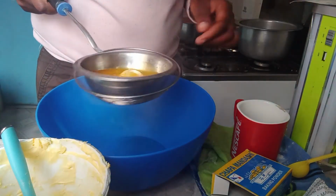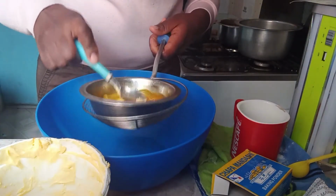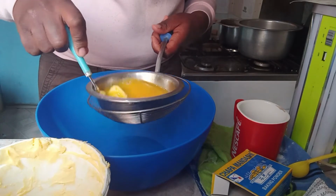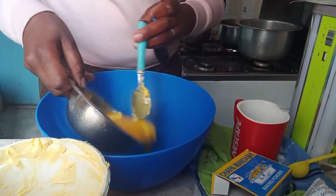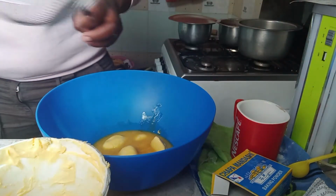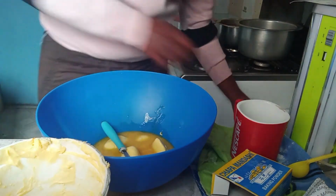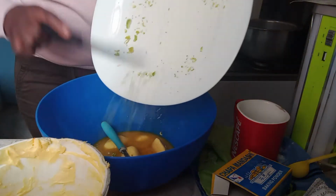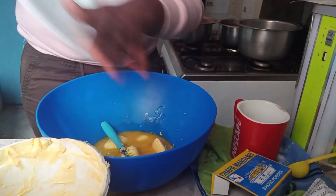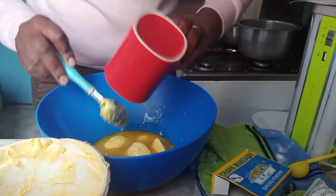So to this, the melted butter, we will add our essence and the lemon zest and the juice, and then whisk. We add our zest. And the juice, and then we whisk.